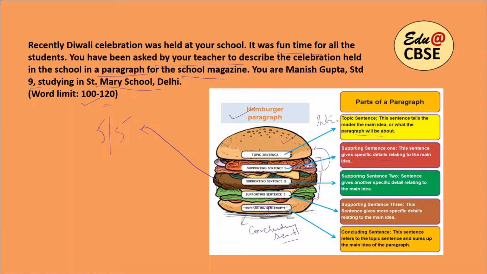The main idea is Diwali celebration, and these sentences will relate to the main topic, but they'll be describing the event. You'll be describing the decoration. You'll be describing the song, the dance, the skit. You'll be describing the messages. You'll be writing about the charity. So all are your points here. Point number 1, point number 2, point number 3, pointing to the main idea. And how you write this is going to take you to your 5 marks.